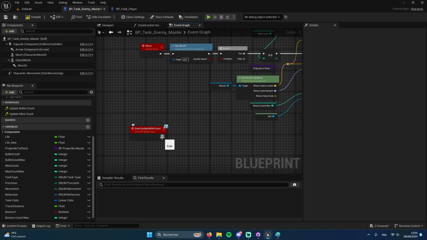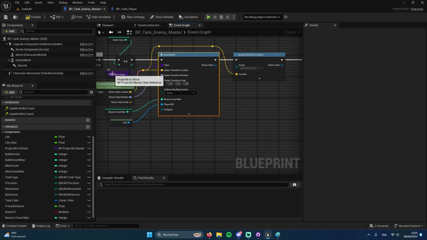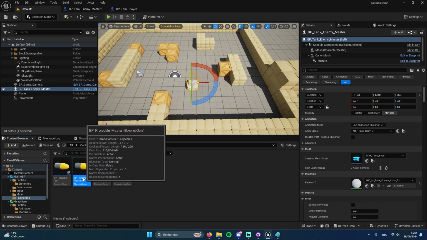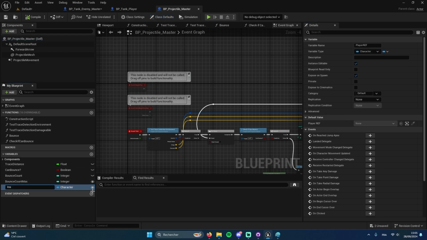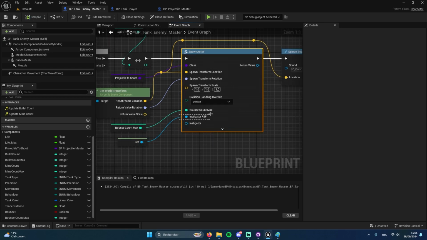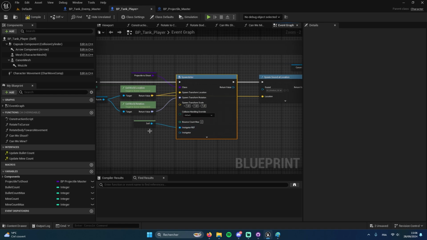So it's calling the bullet count from the self-reference player ref, which is not player ref from now on, so we can go into the projectile, so projectiles master, and rename it instigator reference. So now this is instigator reference. As you can see, you can get the instigator too, but it's not exactly the same as what we created, just a character object reference. This is more precise to do it like this. As you can see, this is kind of the same, so refresh node and put this back.